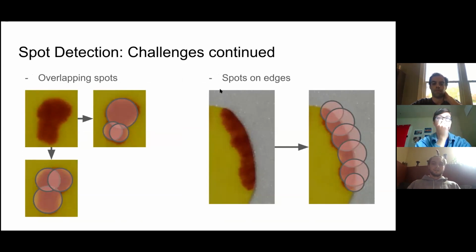Another challenge that we dealt with is spots on the edge of the petal. This is something that the biologists were previously treating as a spot that was centered right on the edge and would just expand outwards to whatever the radius of the spot was. But this was a tricky thing for us to do, and we didn't get as close to this as we would like to, just because it would require knowing exactly where the edge is, which is something we could add in the future.